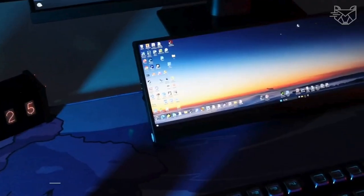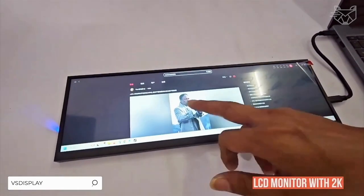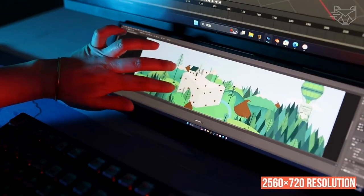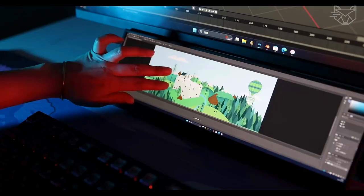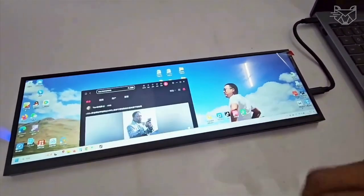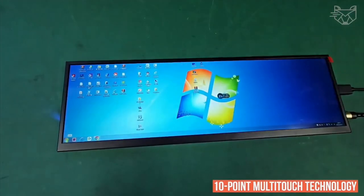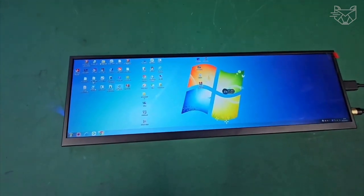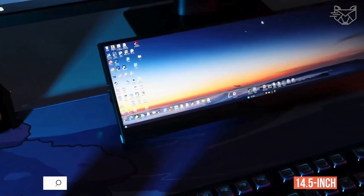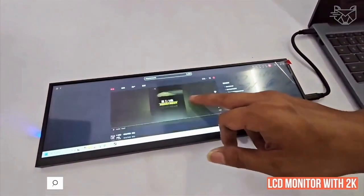The VS display is a 14.5-inch touchscreen LCD monitor with 2K 2560x720 resolution, stretched bar, HDMI Type-C mini input, and two speakers. The 10-point multi-touch technology makes it more convenient to work — it allows you to scroll, select, zoom in, zoom out, and move the cursor in 3–5 milliseconds. The device supports mini HDMI Type-C video input and is effortless to use.